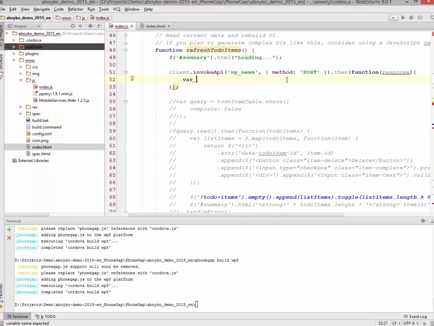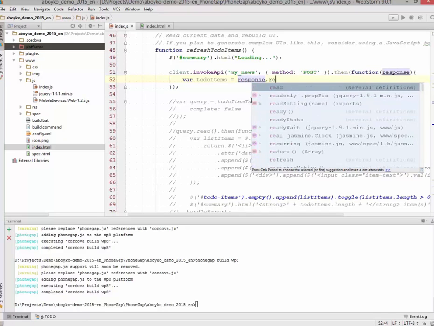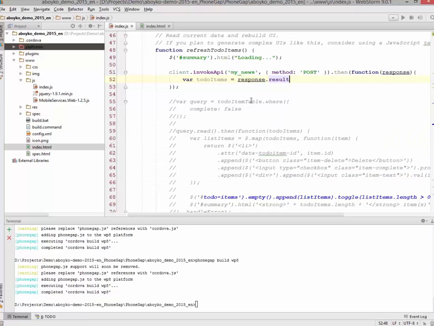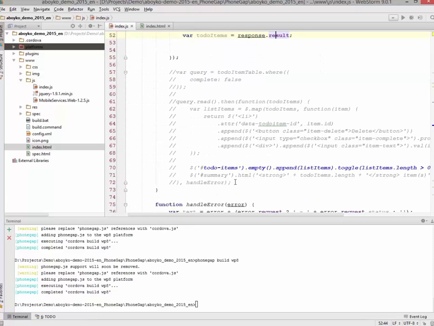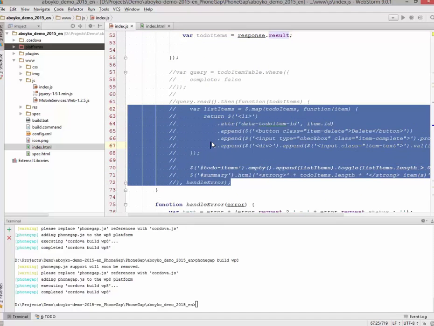Because here I will create a new variable to do items, and to do items is response dot result. And now inside this to do items variable, I will have my API call results. So it's only the data which was returned by my API.